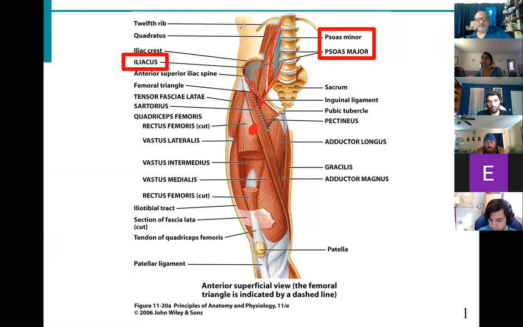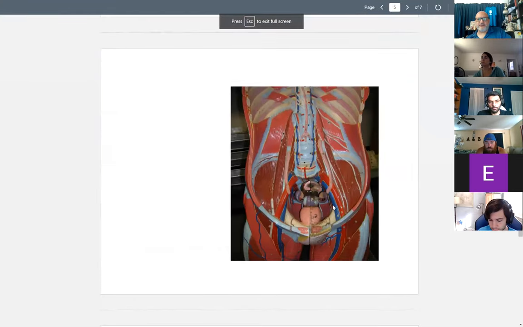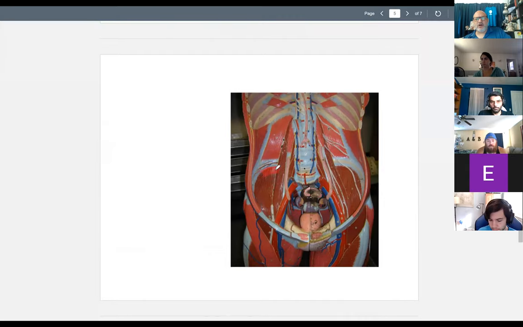I think I've got the pictures of it. Here we go. This muscle originates inside of the abdominal pelvic cavity. Here we see the inside of the abdominal pelvic cavity. Here along the wall is the iliacus, our psoas major starting at the lumbar vertebrae, our psoas minor. Again, you don't need to know the individual muscles, but they collectively form the iliopsoas, which comes under the inguinal ligament and attaches to the front of the femur.